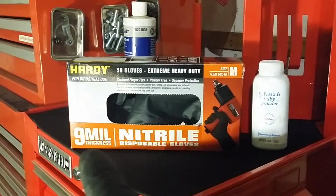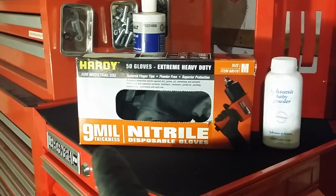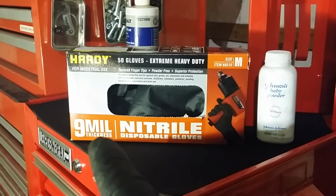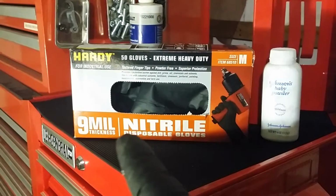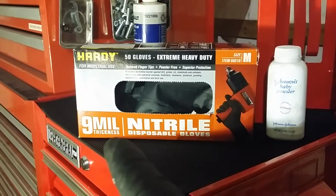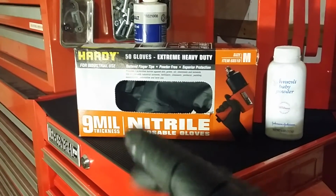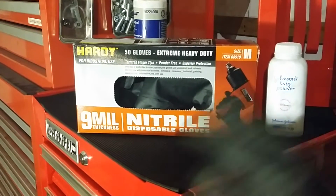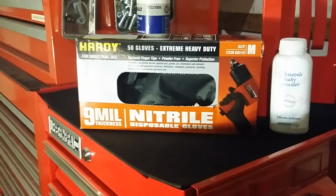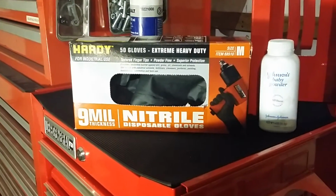So why the thicker ones? Why did I want the thickest ones? Most nitrile gloves that I've had, I don't know if maybe it's because they got older or whatever, but the thinner ones, I find if you start wrenching on something, they're gonna break on you. They just rip out of the blue. You'll be in the middle of a swing with a wrench and they'll just pop off, and then you have to stop and go and change them.